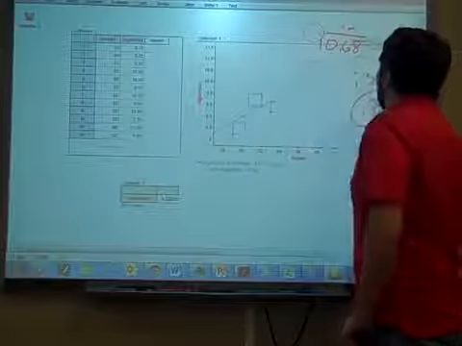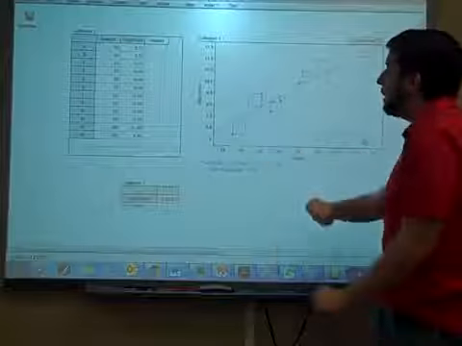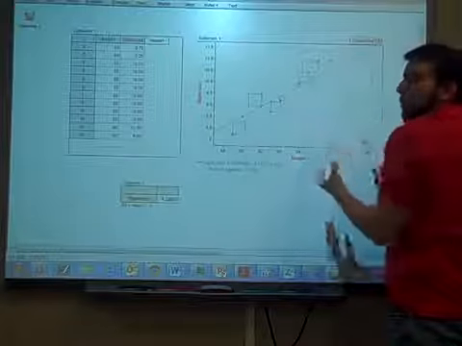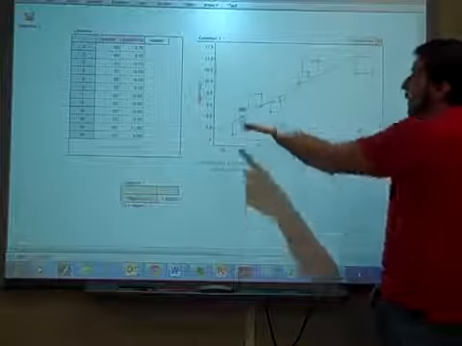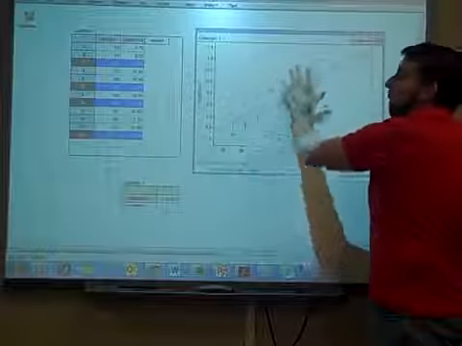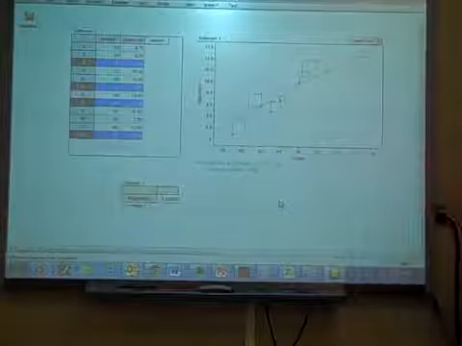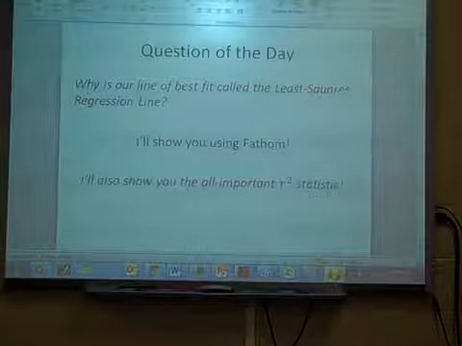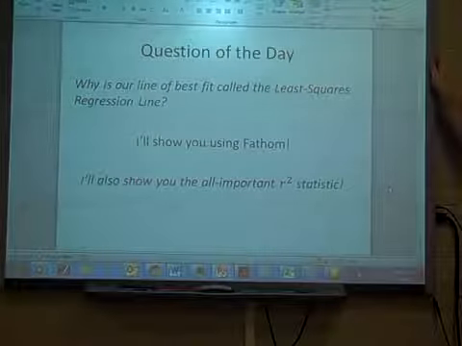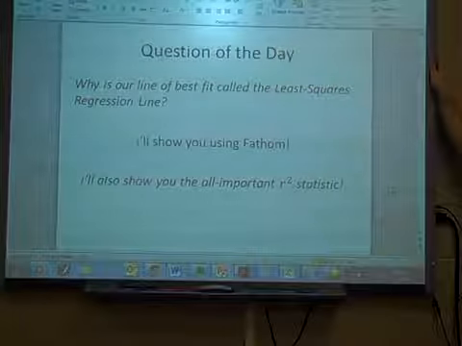Just understand that the smaller that the sum of squares is, the better, right? Because that indicates that we're close to the data points. The further away you are from the data point, the bigger the square is. You guys saw that when I had the straight line. We had a real big square down here, we had a big square up here, but now they're all nice and small. And that's what we want. Make it as small as possible. So that's what it is, folks. That's the idea of the least squares regression line. It's the line that makes the squares the smallest. The sum of the squares cannot be smaller than what it is with the least squares regression line.